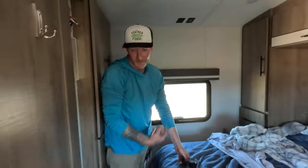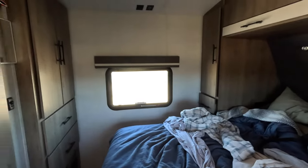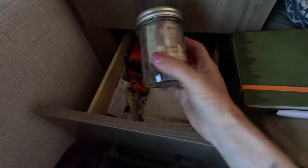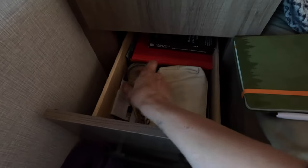Checkpoint is like a military checkpoint, and they actually go in and look through all your stuff too. So there's a little sign saying take all your valuables out. They'll go search and you make sure that your valuables are not taken, that they're still there, and then you can go. So all of the pesos that I took out yesterday that we exchanged for the American dollars that we had left, they're all in the trailer here. So I just want to go make sure, since he was in here for a while, that everything is still there. He was looking through all of our clothes. And my little second drawer here is where I keep my pesos. So lucky for me, it's still all there.